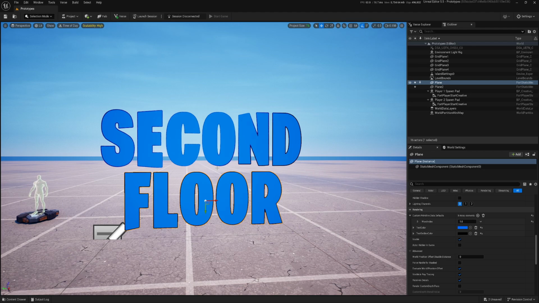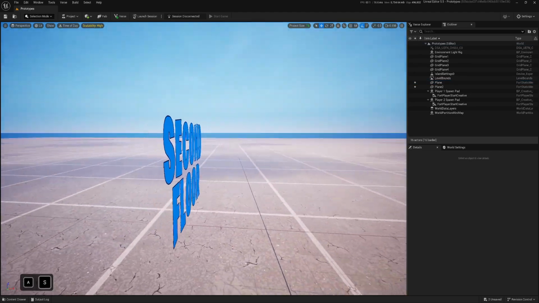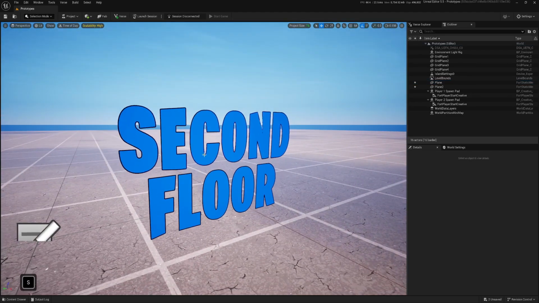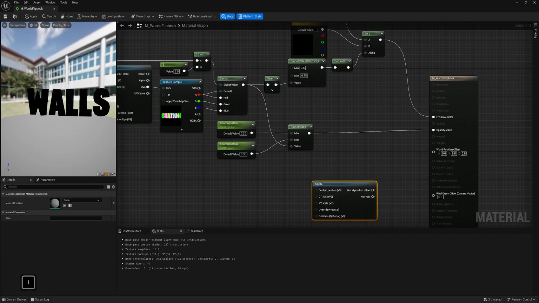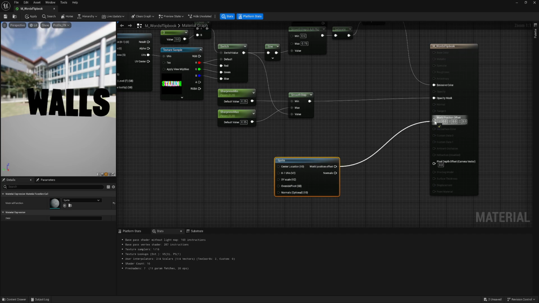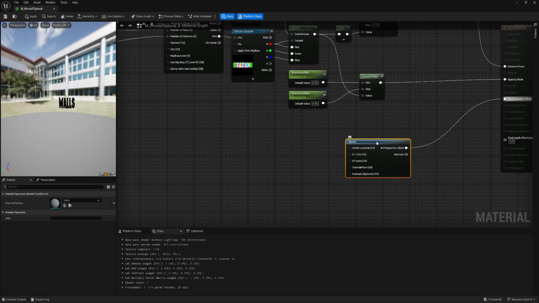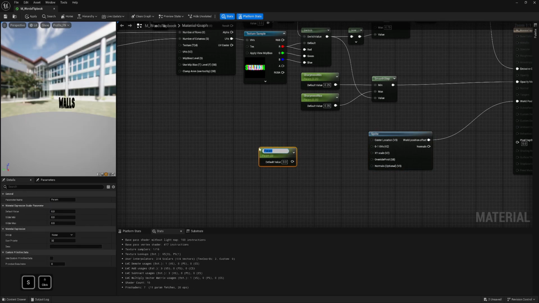And what I want now is that, you see, if I look from here, it's not facing me. So it's not facing the camera. So let's add that. It's simple to do, like with a sprite, and then connect it to world position offset. And in here, we only need one thing. It's a scale. So it again will be our scalar parameter with size X and size Y. I will set by default, I think, 100.